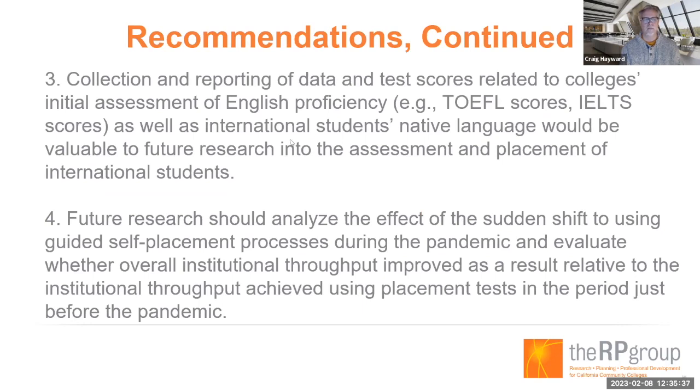The other pieces of information that would have been really valuable to collect, but are not collected by the system, and weren't really well collected by the colleges either, even though they are used by the colleges, are the TOEFL scores and the IELTS scores that are used to assess initial eligibility of international students to apply for the program. Colleges will typically have a cut score on those tests, but those are not generally collected as data in the data system. So they might just come through as part of a paper application or a PDF, and they're not entered into the student records.